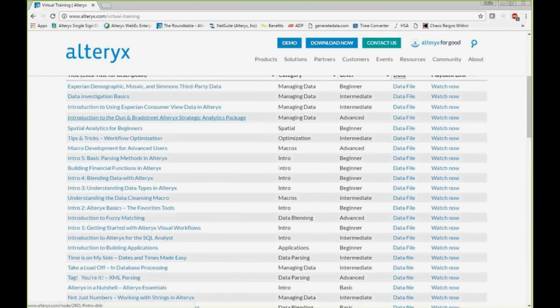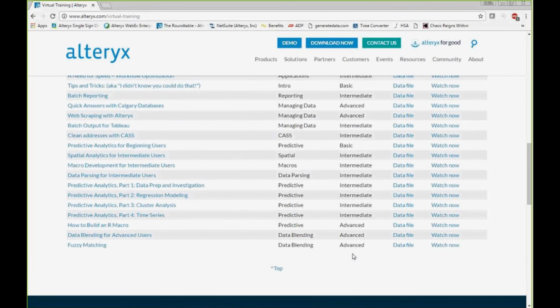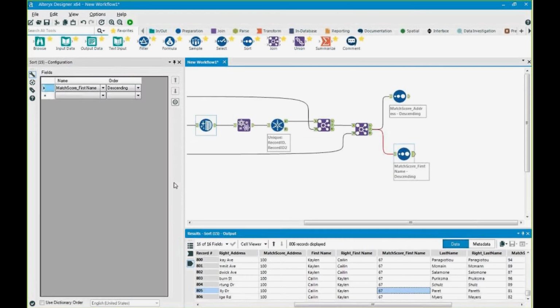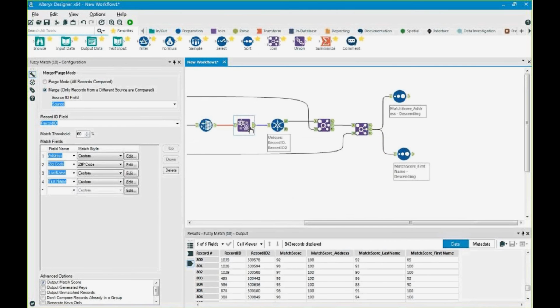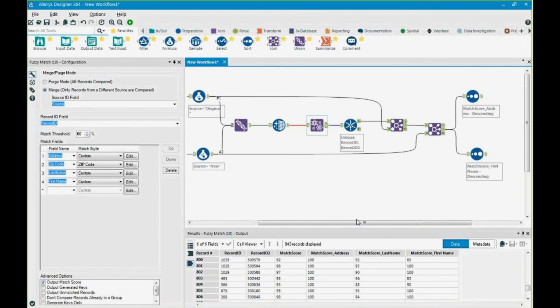You can search through here, and what you'll see is there's actually fuzzy matching training. It's listed as advanced category. Hopefully after today you kind of see why. There's a lot involved, very complex, even at the easiest. But you'll be able to go watch and look at a different workflow and a different PowerPoint that will help guide you through the details of the inner workings of the tool. So today, again, was more about prep and basic best practices, and you can investigate the details of these algorithms and more with some of our other content.